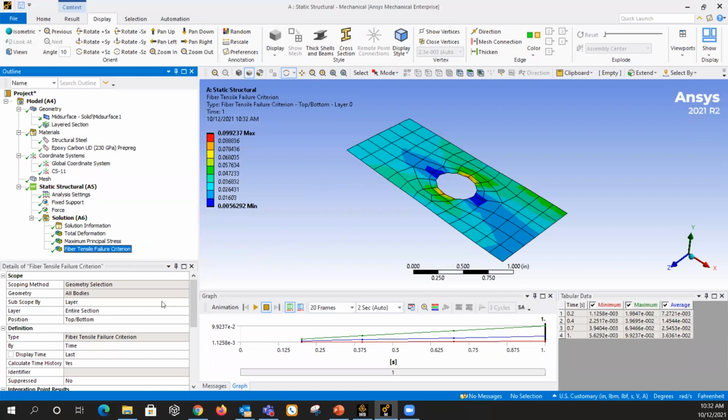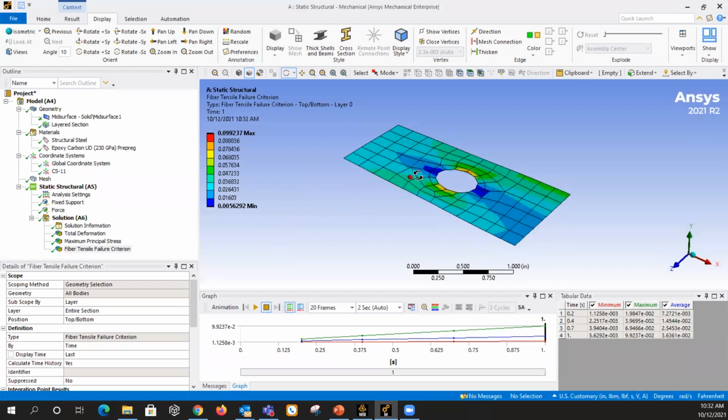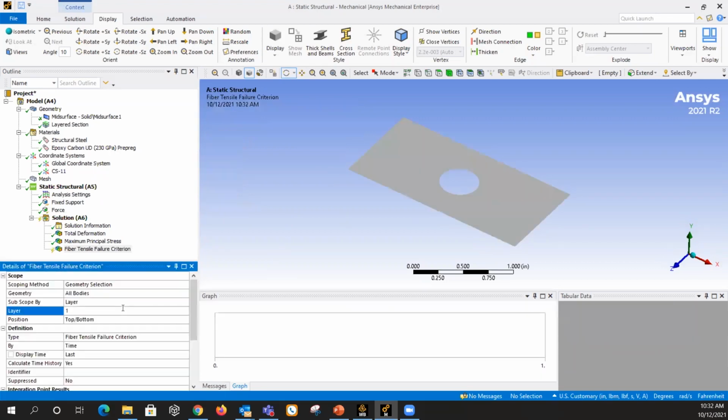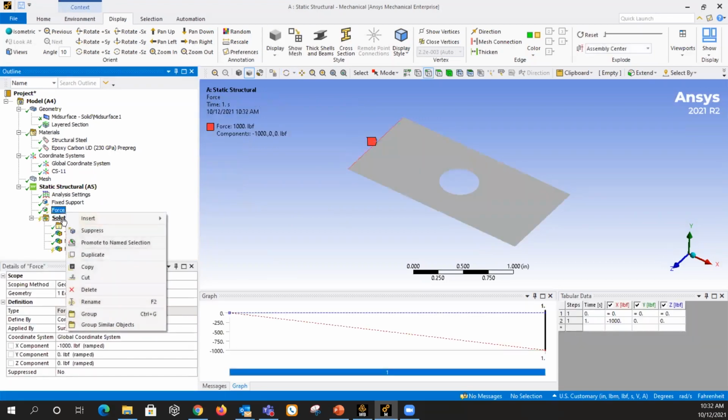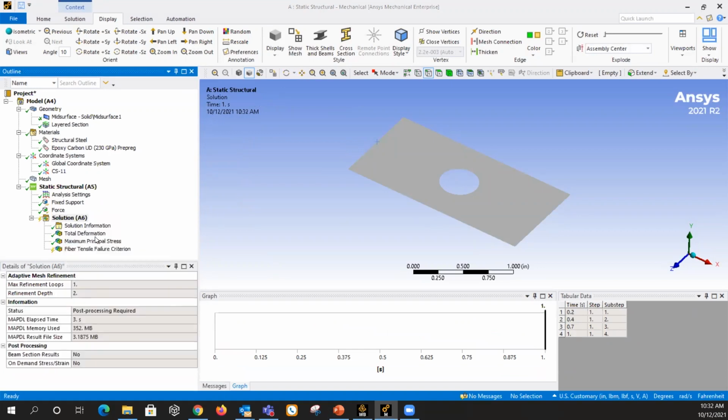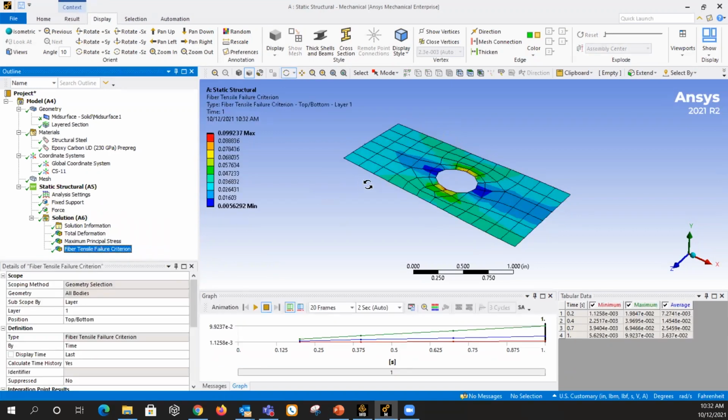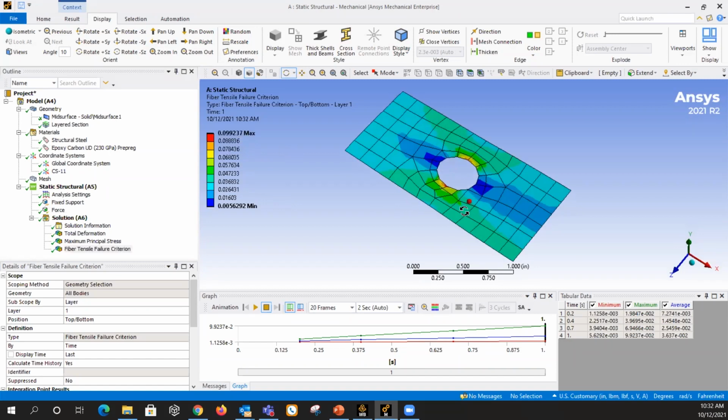This is giving me the maximum failure criteria for all the layers. But if I want, I can specify which layer I want to look at for the failure index. And you can see that for this element here, the failure index is basically 0.1.